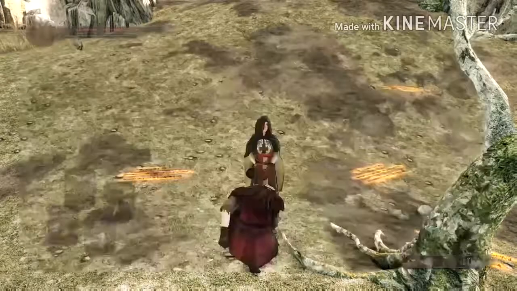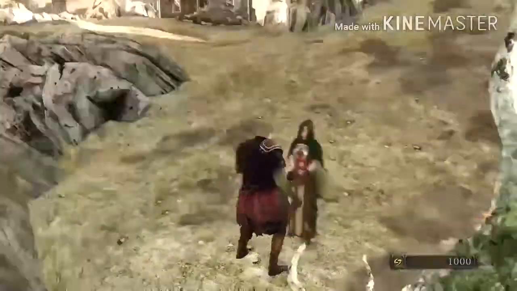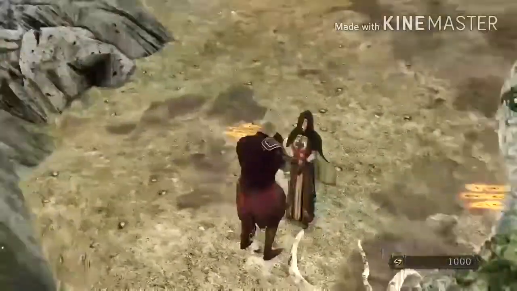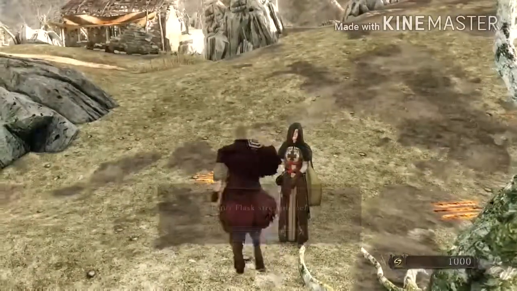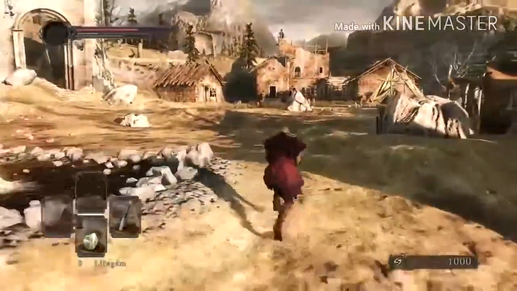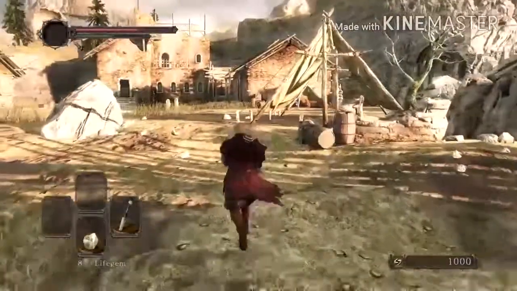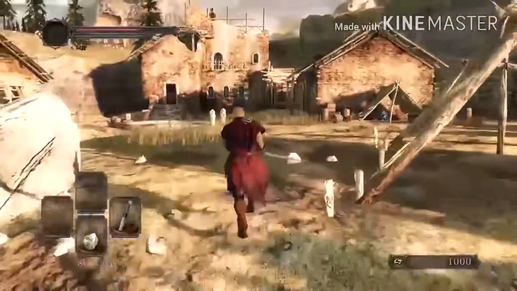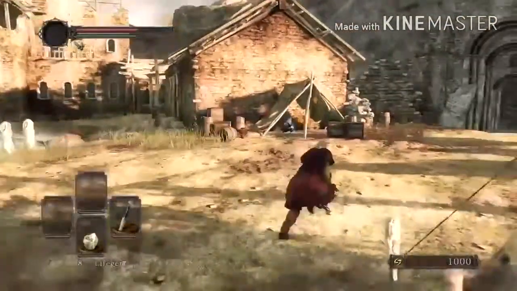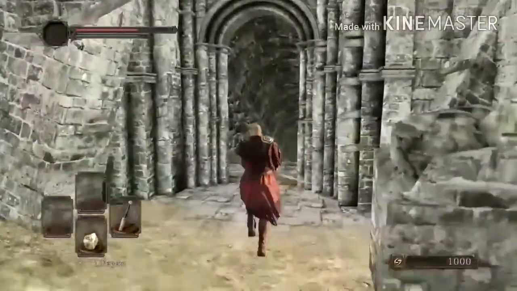Okay, this is where you level up, but we're not going to be leveling up right now. Upgrade Estus Flask, give Estus Flask Shard. Now you're going to run all the way over here until there's going to be a door to the right, and you're going to want to go down this corridor.